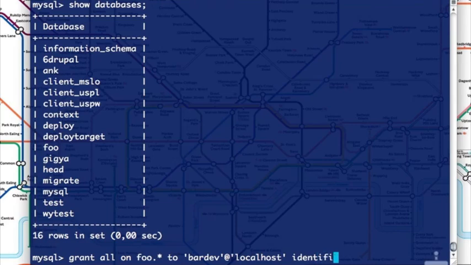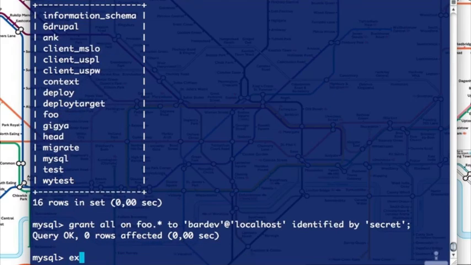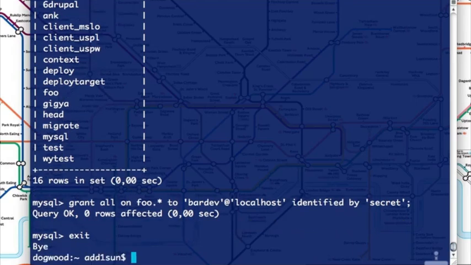And then the last thing I want to do is give this user a password. So I'm going to say identified by, which will signify the password, and then I can type the password in as a string. So I'll use the word secret, and again do my little semicolon to end that. So I'm granting all permissions on the foo database, all tables, to the new user bardev, from localhost as the server, and then I'm setting up the password as secret. You can look these kinds of things up, but I just want to show you what this one string does: it creates the new user, sets the password, and gives them all permissions on the database. And so that's now done.